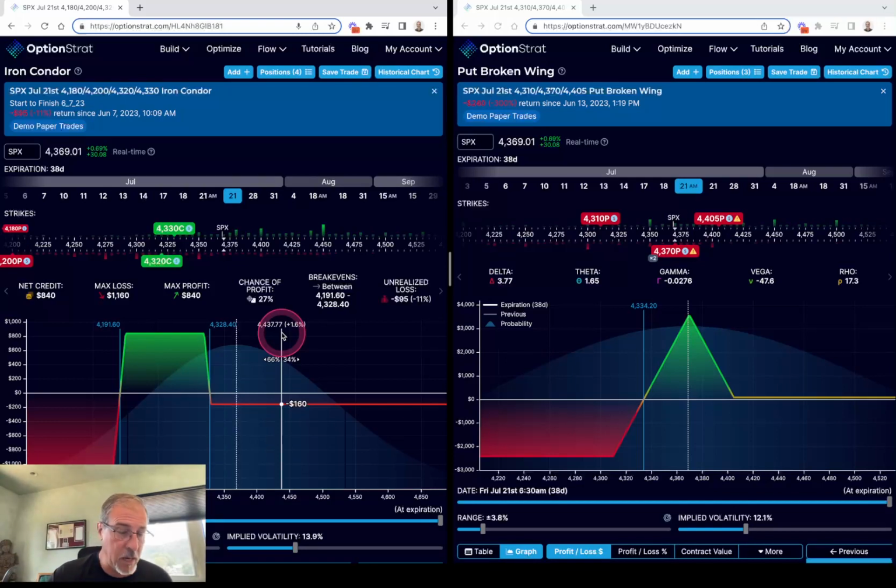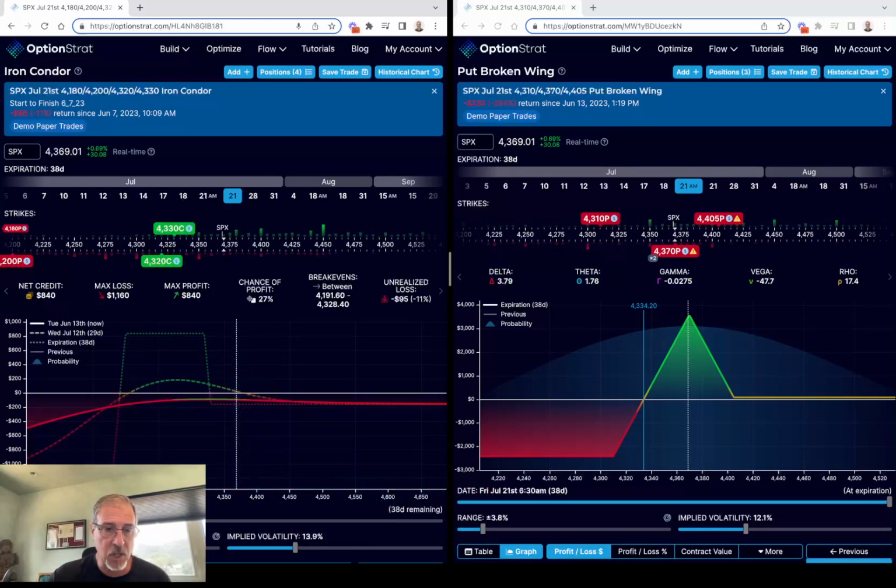And at some point, a week or two in, I might need to make a small adjustment to this. So sometime later this week, if our market stays up here where it is today, yes, I might need to do some sort of adjustment. But right now, this is kind of where that trade is at. It's up in here somewhere. It might be off just a little bit profitability-wise. Yeah, it's down $95, but nothing to worry about. Fed announcement tomorrow. We may get a pullback. If we don't, then yes, I will need to be adjusting this trade later this week, and I will do that in the start to finish series.